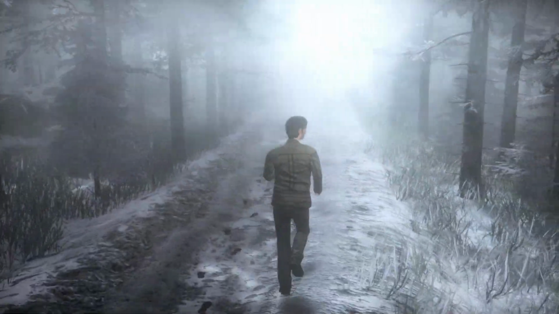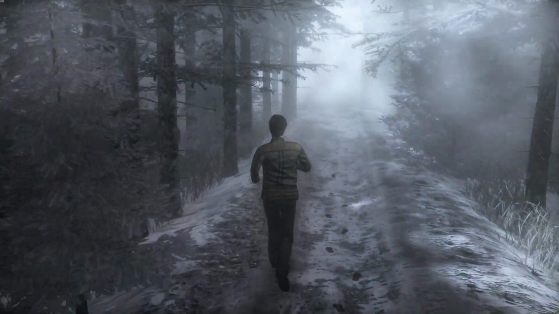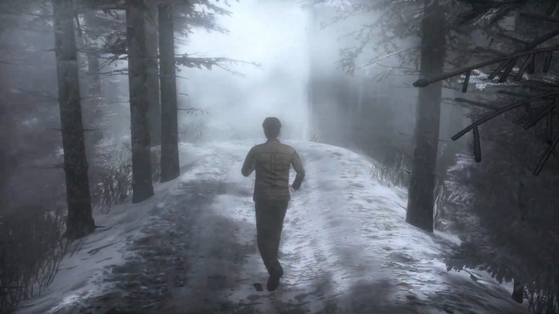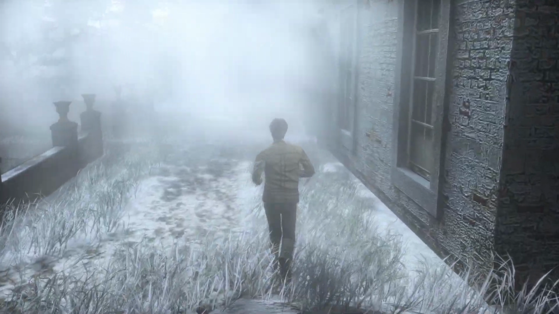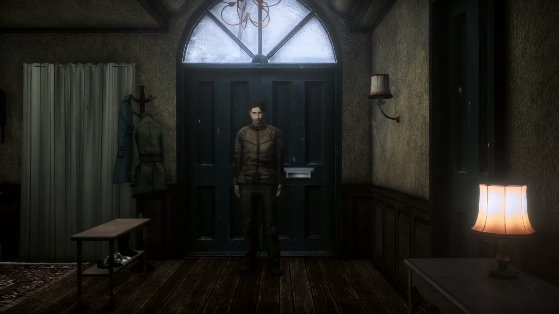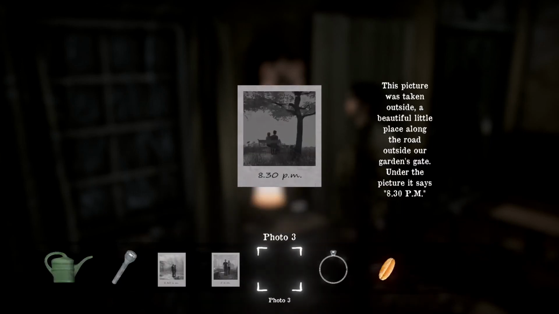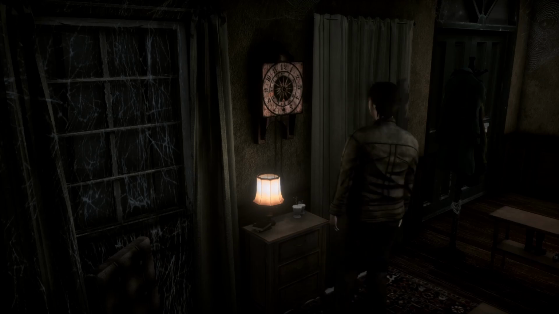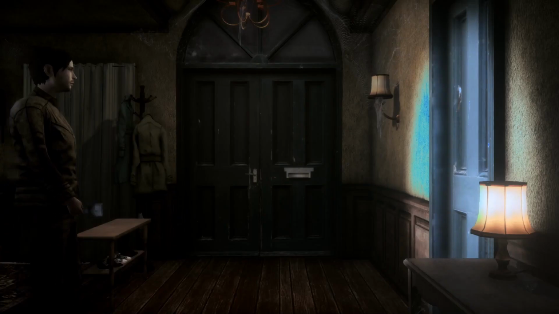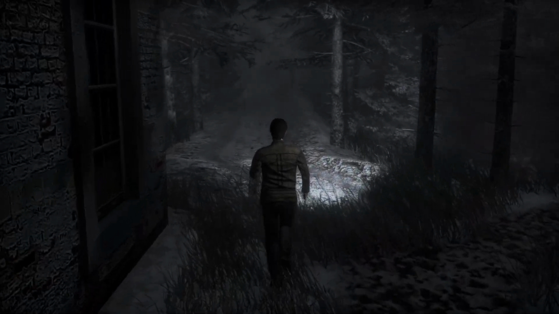Okay, so it's guarding things. I can't really say it's a he. It very likely could be our wife, because obviously something happened there. So then we gotta go to 8:30 p.m. A seed. Okay. Alright, now this one should be outside the gates, right? Along the road, outside our garden's gate. Okay. I keep wanting to hit the back button. I don't know if there's a save system, so this might be a situation where we have to get this done in one shot. I'm not really sure.